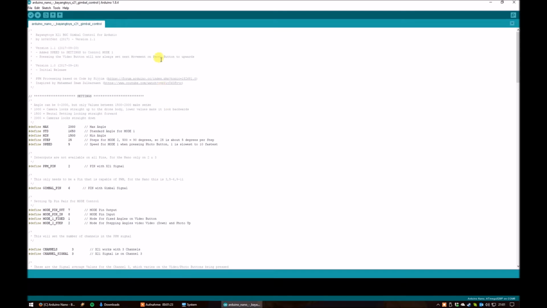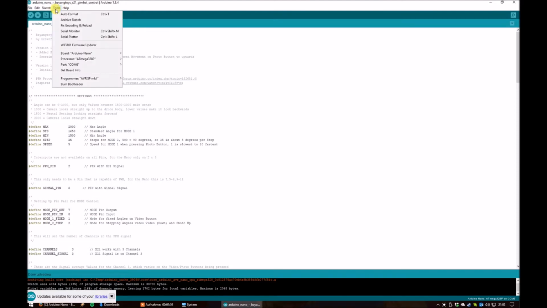So let's get started. The first thing you might want to do is, of course, load the whole code up to the Arduino. Just click on upload here. It will write the whole code to the Arduino. It will just take a couple of seconds. And we are done. I already connected the remote control, and everything is connected properly.